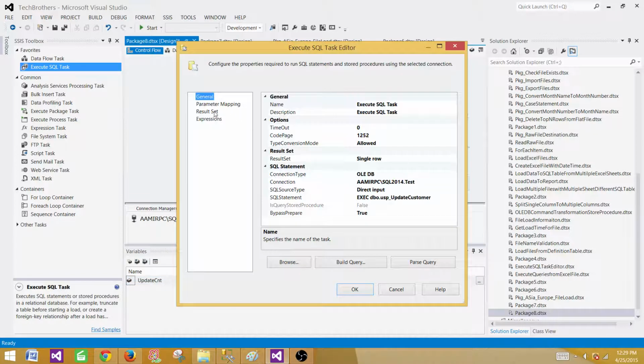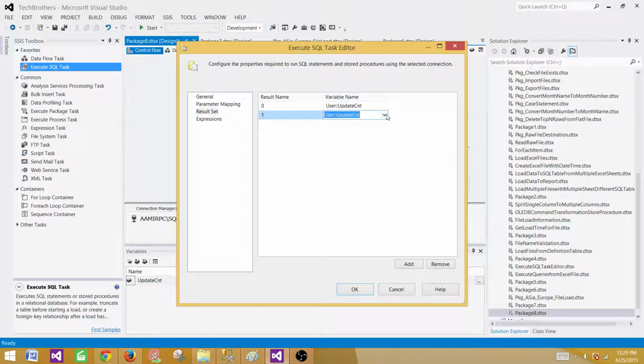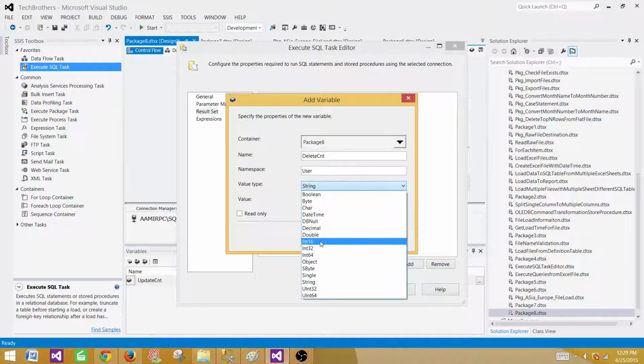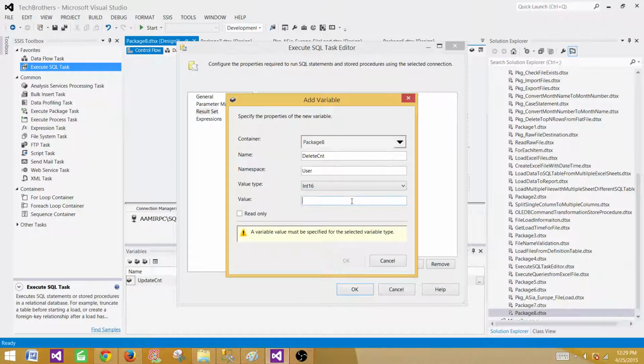Let me go back and create this one. So here I'm going to create the variable again. I didn't want to click here, but somehow I did it that way. It kept it read only, and we were not able to see here or set the value. So we are going to recreate it, and provide the value 0.